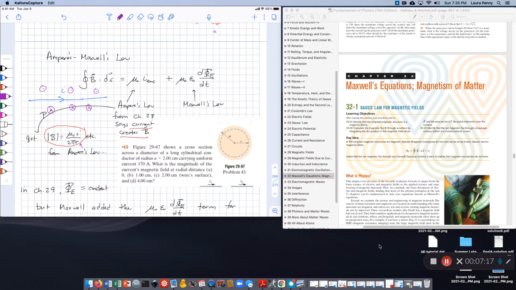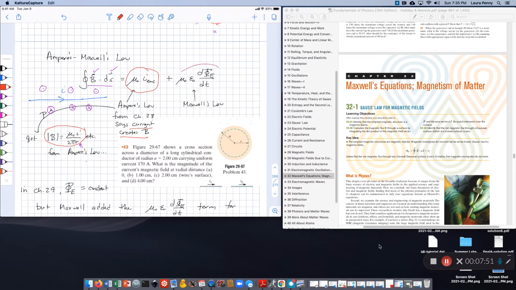And Ampere's law is the one that tells us how to get the actual equation for that. It basically says that the magnetic field along some closed path, in this case a circle with circumference 2 pi r, is equal to mu naught times the current. So this equation from Ampere's law would say B 2 pi r is mu naught I. And that's where that came from. So this is the Ampere's law part here.